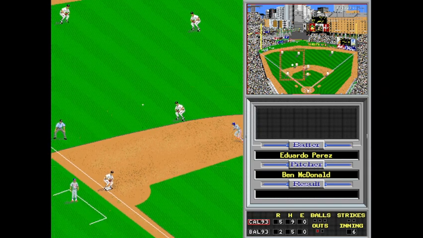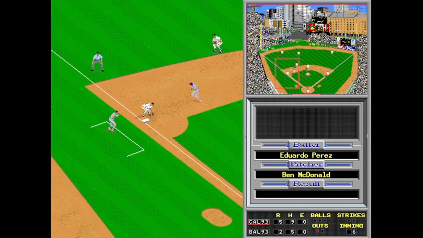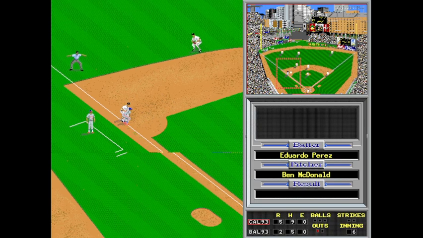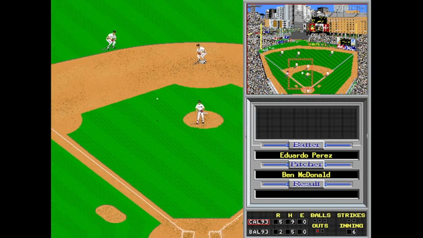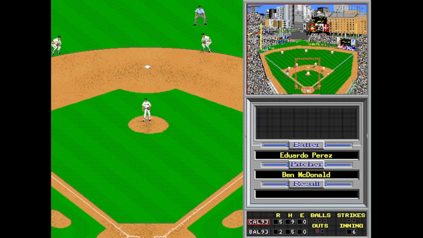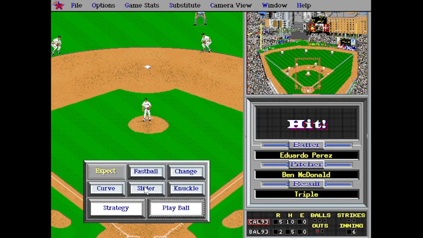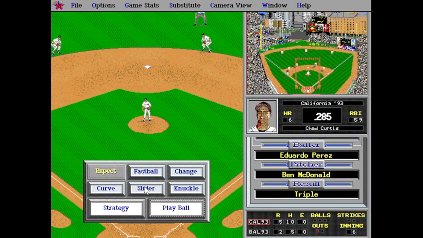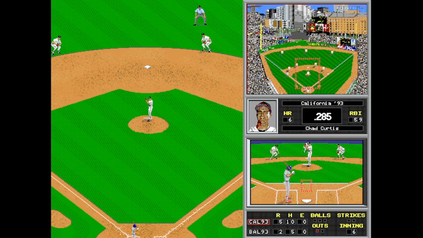Seemed like Ripken was just standing there. Oh, going for third, and that looks like an out. Triple up the middle. Triple up the middle. First of all, he looked like he was out at third, and even if it didn't bounce, which it looked like it bounced to me, I don't see how we get a triple on that. I'm going to call shenanigans on that one, even though it's my team that it helped.